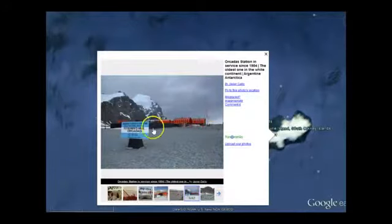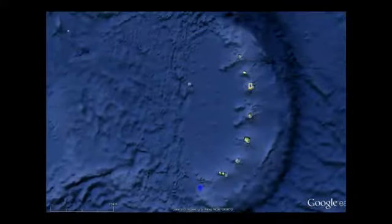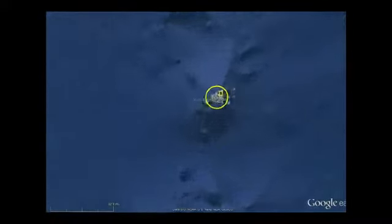This is called Orcadas Station. It's been there since 1904. It's the oldest one in the white continent. Now, you see this mound? This is a series of islands, but some are speculating and saying that this was caused by a comet impact, guys, and it looks just like one to me. We've seen them all around the globe. In the Sandwich Islands, here's Candlemas and Vindication Island. Now, they look like tiny dots, but they're actually large islands.